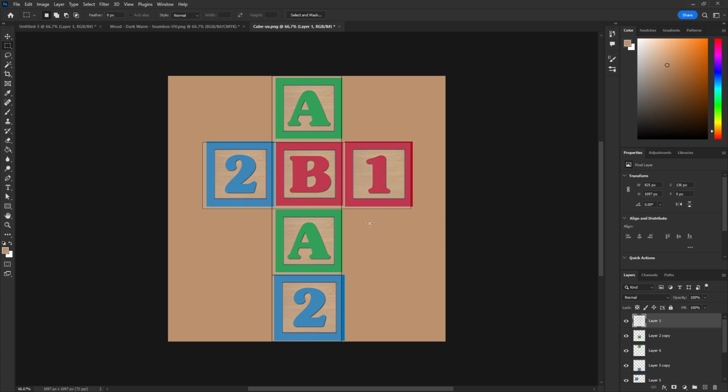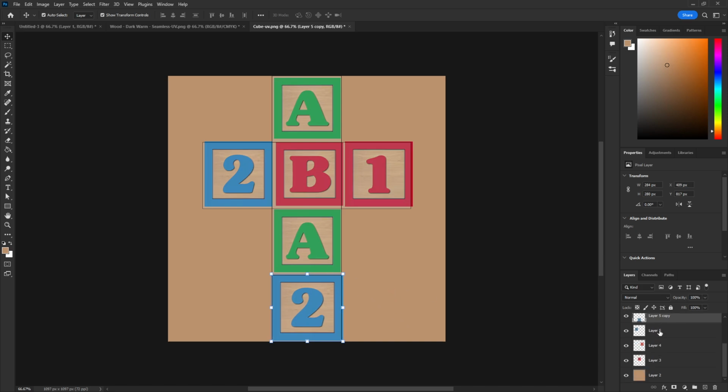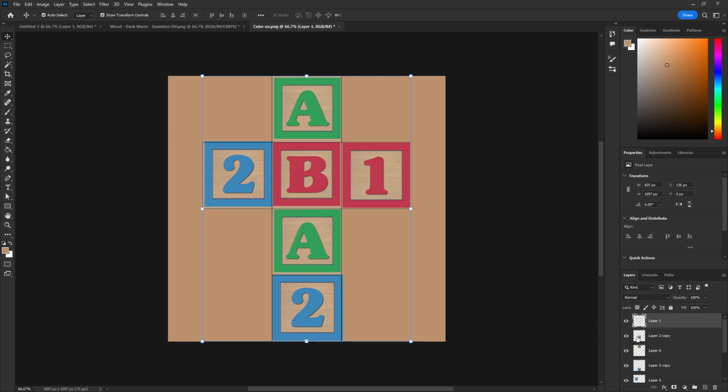So you can see maybe my 2 needs to be bumped over a little bit, and the 1 and so forth. So I might do a few of those nudges now just to demonstrate a little bit of care and craft. So I'll knock over the 2. Let's select the A, move that over. The goal with this is to get as close as you possibly can. When you're doing this for your assignments and for your projects, this is a moment where craft and care really will show through in the final product. But for a quick exercise and demonstration like this, we don't have to be super perfect on it. It's really just going to bug me if these aren't at least decently in the way.